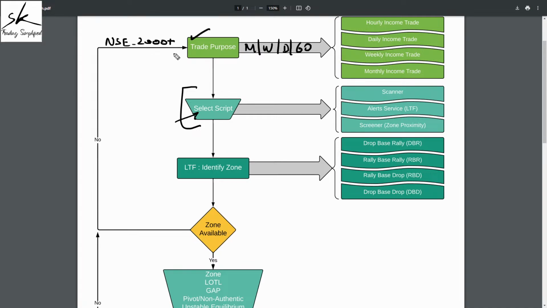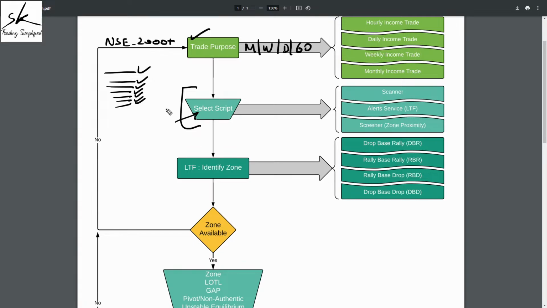Now, a very important thing which you always have to remember, irrespective of what scanner or screener you're using, whatever results you get from these scanner screeners, you can never blindly buy or sell these symbols, because scanner screeners never tell you what you need to buy or sell. They only help you get a smaller list. Once you have that small list with you, you will have to analyze them manually one by one. Whatever matches with your trade plan might be an opportunity for you. Whatever doesn't match with your trade plan, you'll simply skip it.